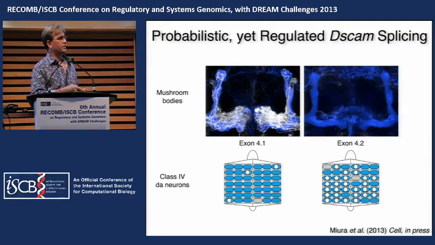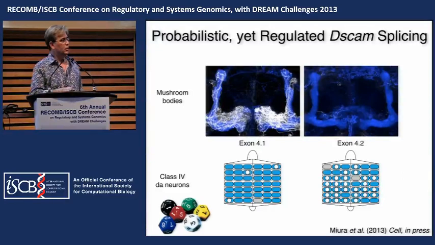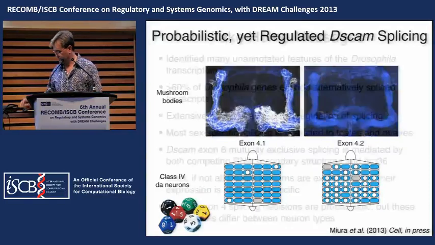So the probability of splicing exists in every single neuron within a class, but this can differ between classes. And we actually think that the repertoire of RNA binding proteins that are expressed in each subclass of neurons determines the probability of every exon in each of these subclasses. We sort of equate this to the 12-sided die from Dungeons and Dragons when we were kids, where they would all be weighted in different ways depending on which neural subtype you are.